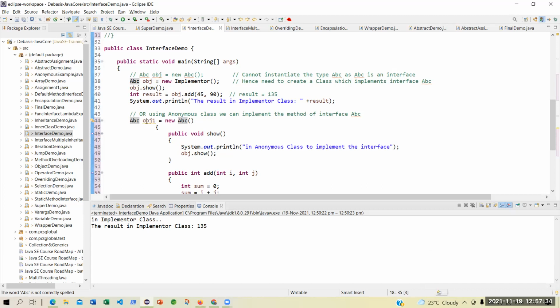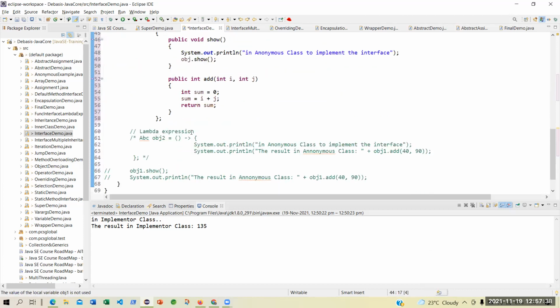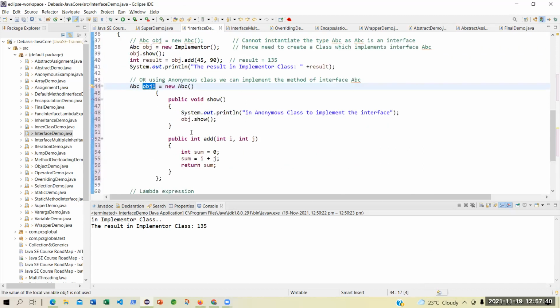But if you create this object, until you are out of this and the garbage collector has destroyed this object, the object still resides in the heap memory.